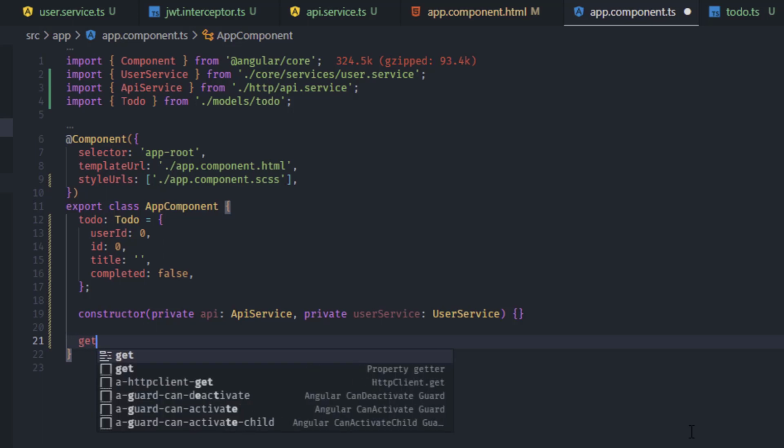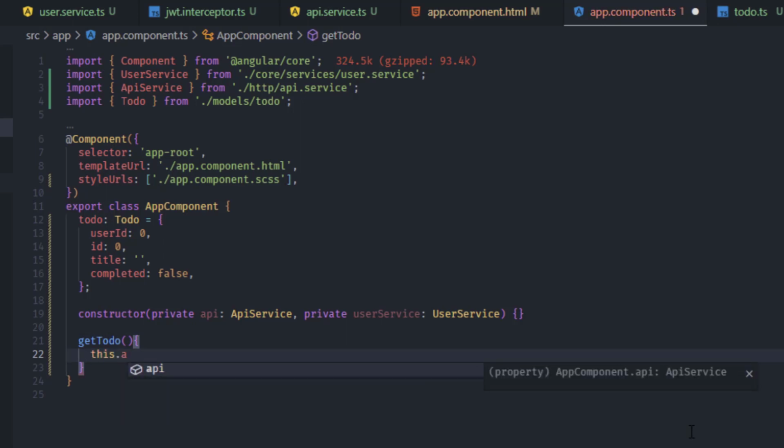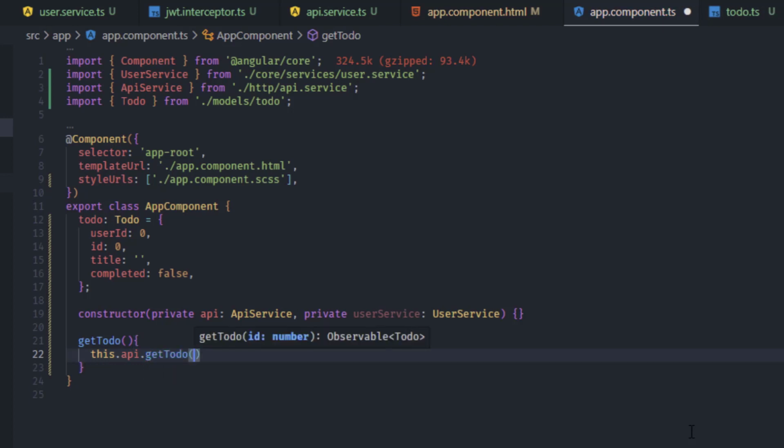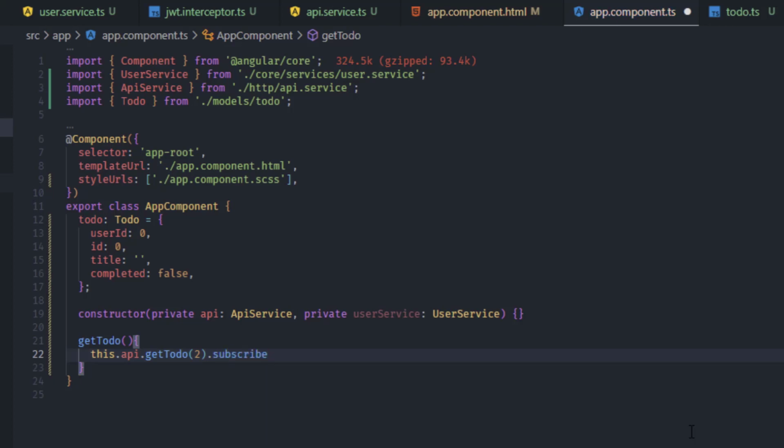Okay, now here I'll add some methods. Let's say getToDo, and this getToDo is going to do the following. This API getToDo requests a number. Let's say that we want the to-do with the number ID 2, and we're going to subscribe. As this is an observable, we are subscribing to it.